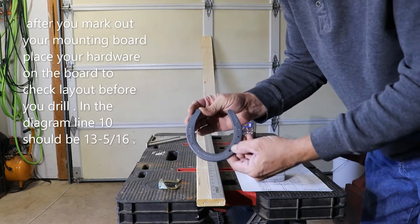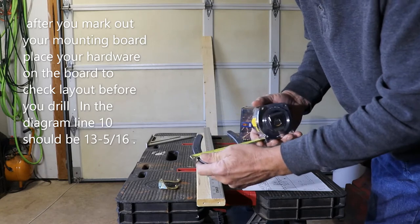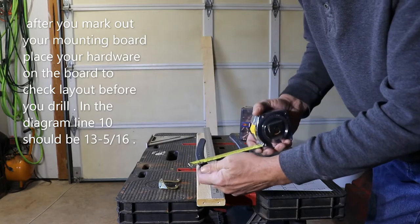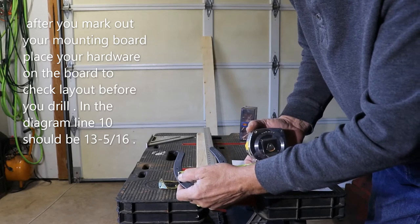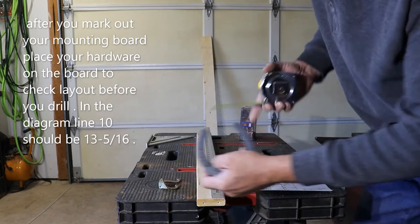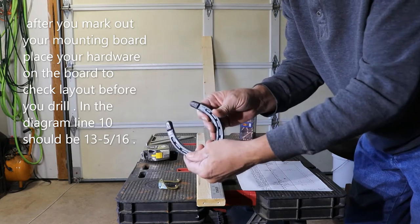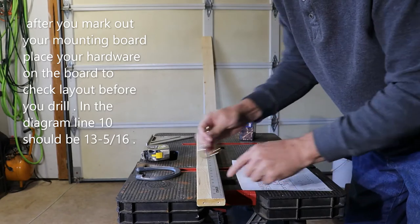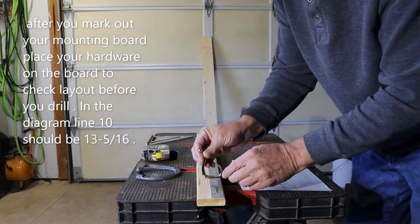As well as the horseshoe, and again, everything is slightly different when you order it, but we're going to make sure from the second hole here that we are 4 inches across to the center of the hole. Hold that up there where we can see it. All right. Now, if you've ordered a different horseshoe than what we are looking at here, that's more than fine. Simply use the diagram and place your hooks, and you can go ahead and drill all your hooks on here. They will stay the same and they will be centered up.